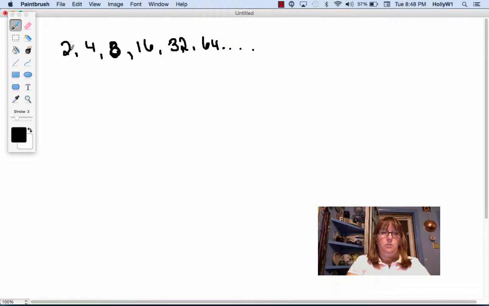And if you say that you are doubling them, or that it's a power of 2, right? This is 2 times 2. This is 2 times 2 times 2. This is 2 times 2 times 2 times 2. So these are all powers of 2. Us computer people, we like to rattle these off fairly quickly: 2, 4, 8, 16, 32, 64, 128, 256, 512, 1024, 2048. We can keep going on and on and on.